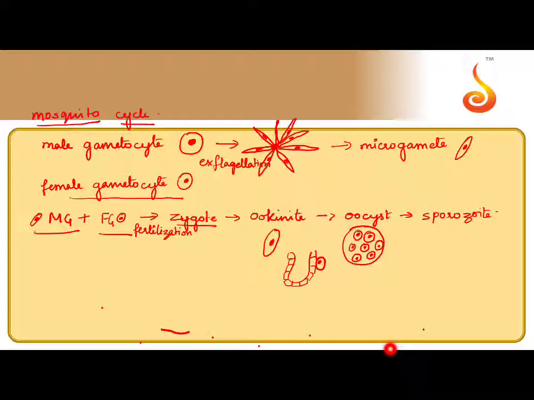Once they are well rested, an oocyst converts into spiral sporozoites. They again swim back to the saliva and are present in the saliva of a female Anopheles mosquito. Now, when this female Anopheles mosquito bites, this again enters the human. This is how the human cycle and mosquito cycle alternate. So this is the alternation of sexual and asexual reproduction in the case of Plasmodium.